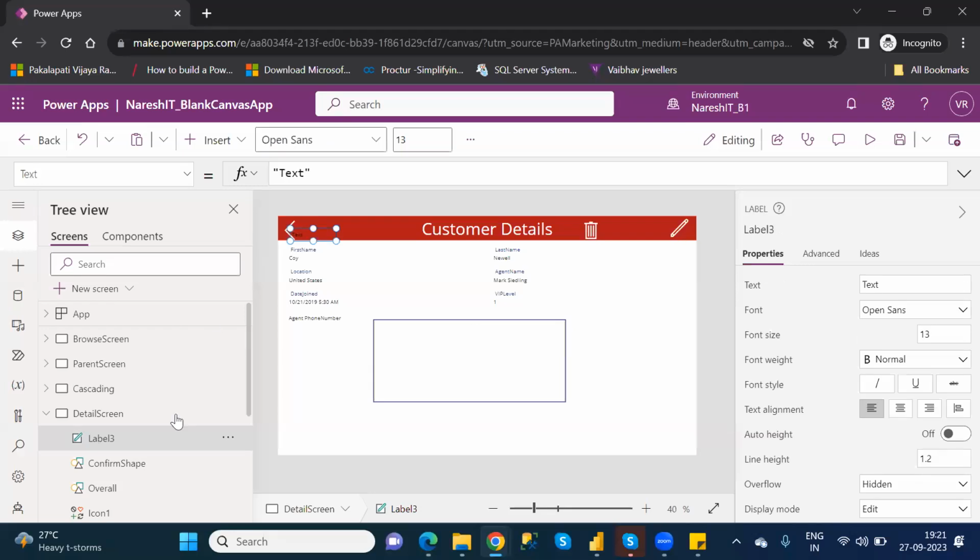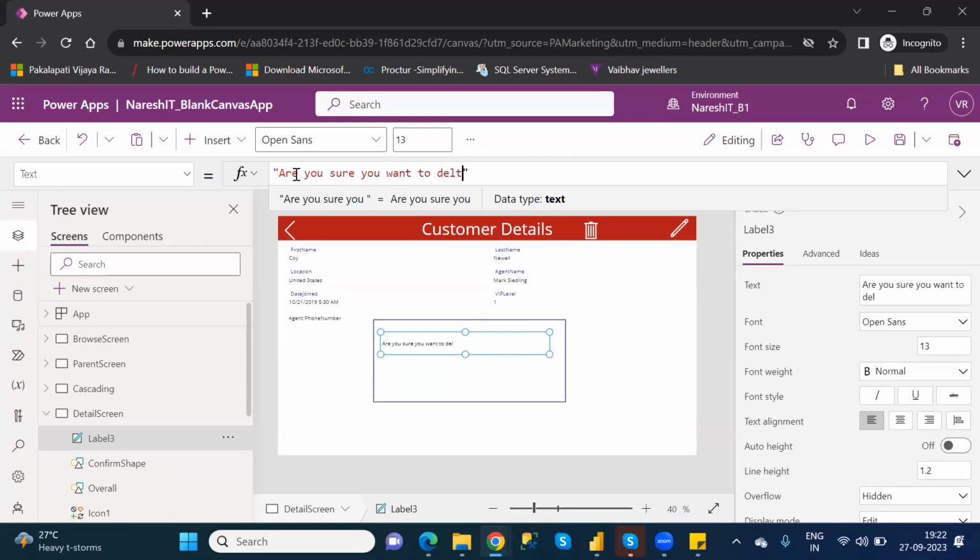Here itself, I need to put it. This is the message I want to display. That means, are you sure you want to delete the record?